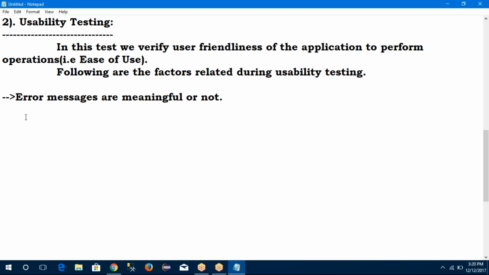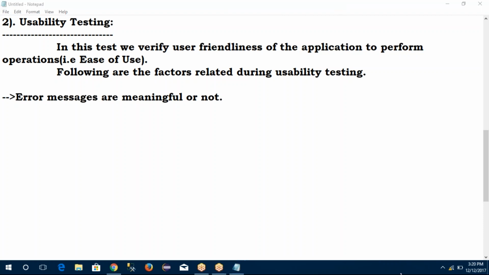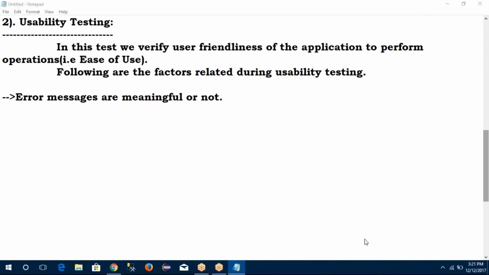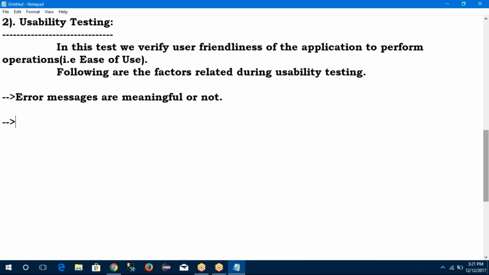So second one is help documents are understandable or not. For any application, help documents are there.